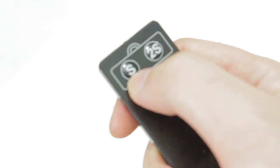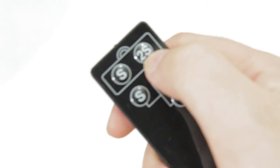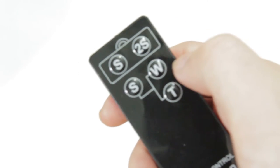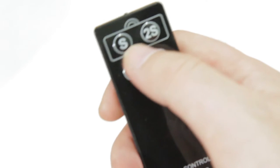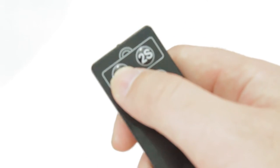The S button takes a picture, and if you have autofocus on it will focus before, so if you're gonna start recording, you can take a picture, let it autofocus, and then start recording with the 2S button, this starts and stops recording, if you have set it to remote control on your camera. So I'm gonna take this outside and see how far I can start and stop recording.